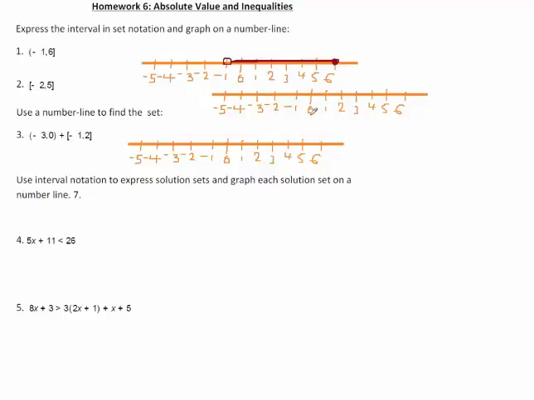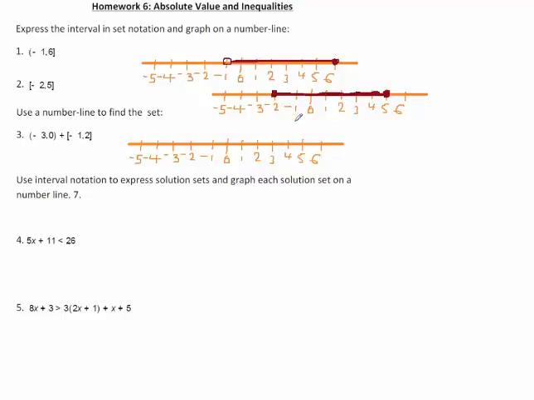The second one is very similar, starts at -2. This time this is going to be filled in because it's a bracket, and the other side is also a bracket, so we'll fill in the 5 as well. And then we'll take a line and draw it all the way from here to here. If you're on paper, you can make it a little thicker to make it obvious that it's the line. So that's fine. That's the easy enough answer to questions 1 and 2.